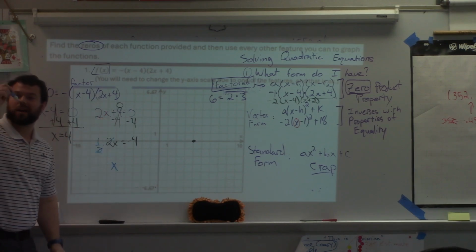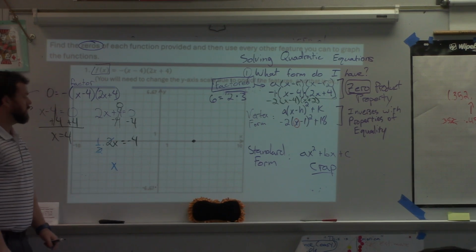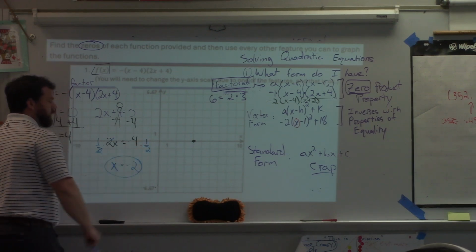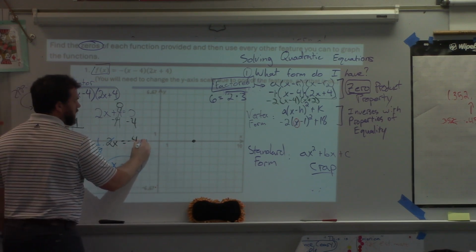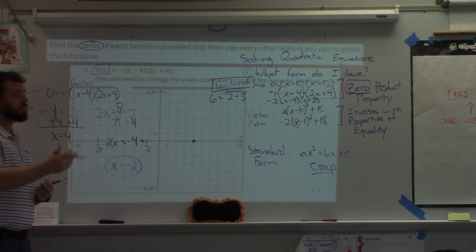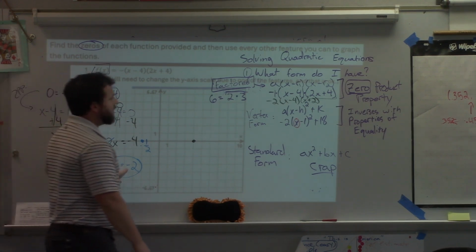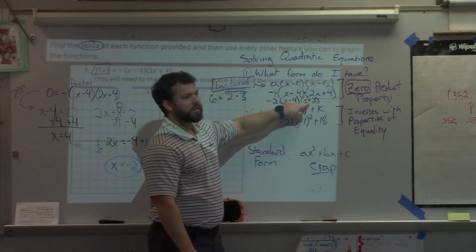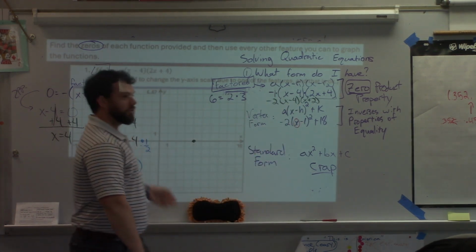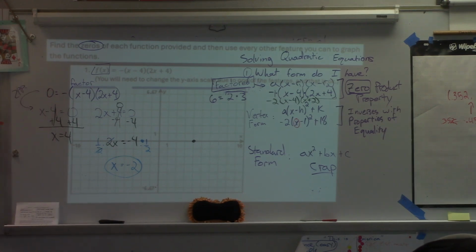The focus is, I'm trying to get to just that x. So I take half of that negative 4. There's my other root, my other 0, my x-intercept. That's it. So notice, Deshaun, I didn't have to factor it out, but does that agree with what we would get right here if I did factor out that 2? Right? So which one's easier though? Taking the time and effort to factor out that 2 or just setting the factor equal to 0? Yeah, right? So you don't have to sweat that detail. I'm liking the thinking, you just don't need to sweat that detail. Okay? Alright, so we got our roots.